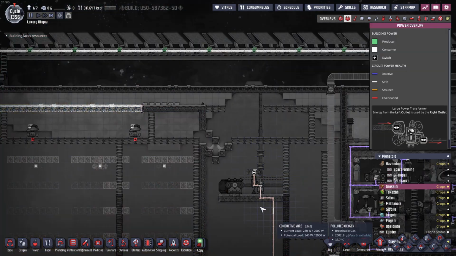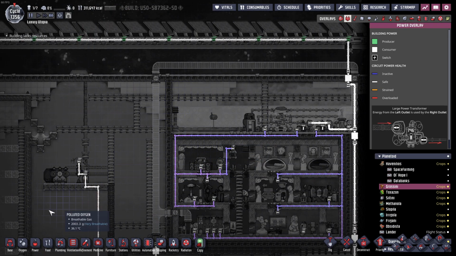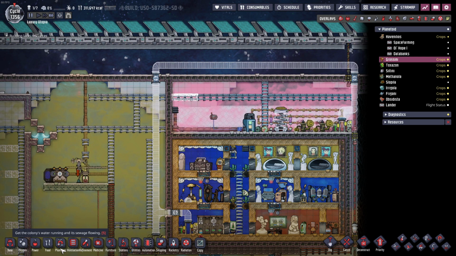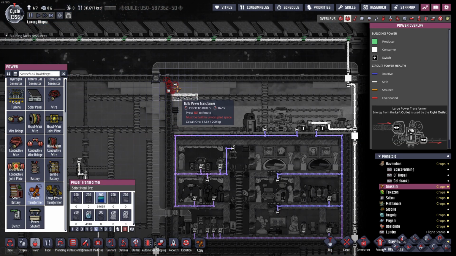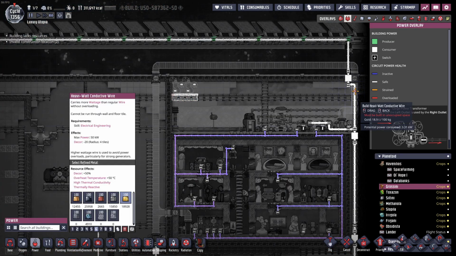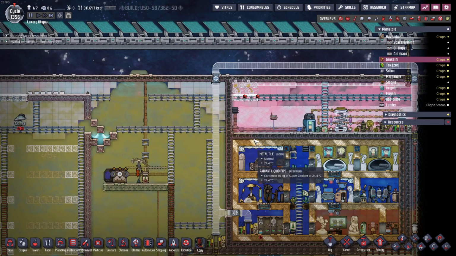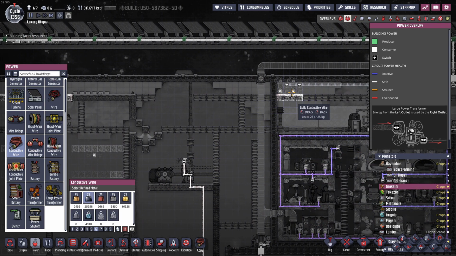Okay, so what I'm going to do is I'm going to make some power towards this system. And I'm going to make that here at the top. So I'm going to add some mesh tiles, like so. Then we're going to add 2 power transformers, like so. Then we need to get this heavy watt conductive wire. We have plenty of gold, like that. And then we need to have this conductive wire as well. And that we can just lead over here.